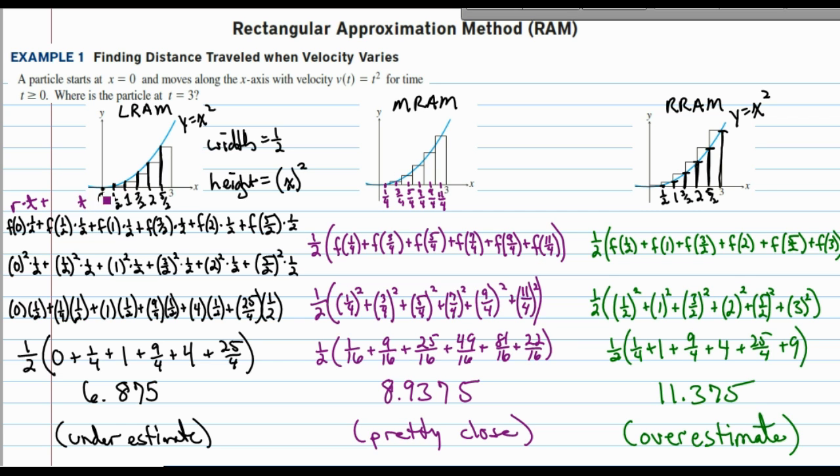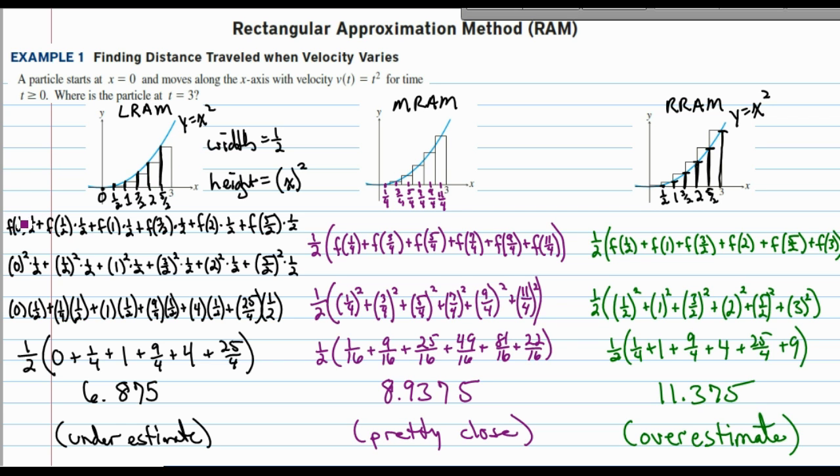So there's your other time. But now the left side of that rectangle is at 1/2. So f of 1/2 is your new rate times time, plus another rate of 1 times 1/2, then f of 3/2, then f of 2, and then f of 5/2, and then we won't use f of 3. F of 3 is not the left side of any one of these rectangles under the curve.